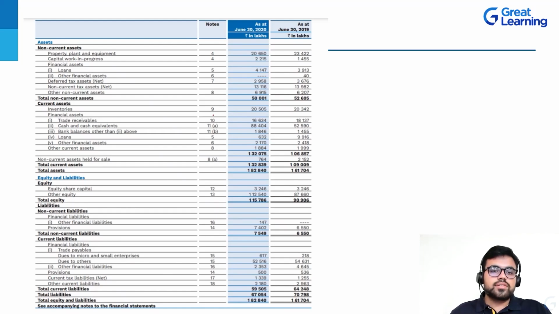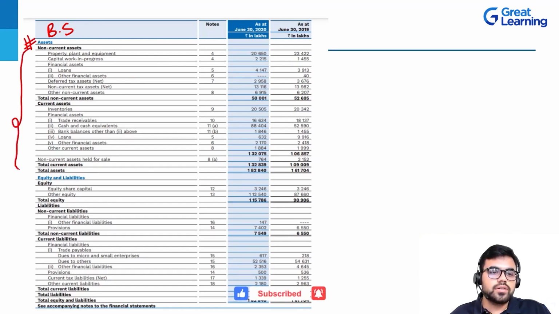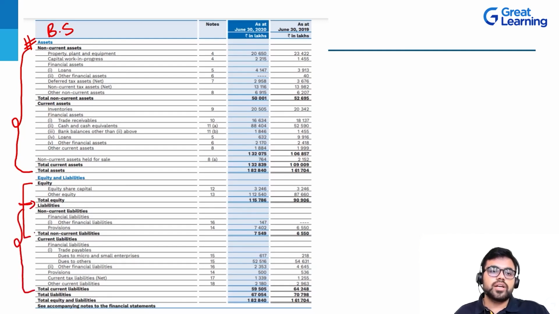So now in this case, this is a balance sheet of a FMCG company. As mentioned before, it has three major sections: asset, liabilities, and equity. So we'll know what that is. The first part here we can see is the asset heading, right? So this part until here is the asset section. Then comes the equity and liability section. So this is the equity section. And from here to here is the liability section.